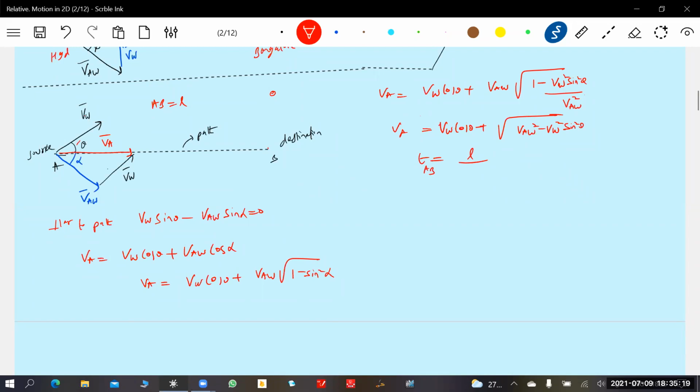Time taken to move from A to B, because what are the known things? Theta, VW, VAW. It's in terms of known things. I'm expressing all the quantities. Hope everyone is getting some method. And also, sir, when the same pilot moves from B to A, how are you going to do this problem? Let's see.